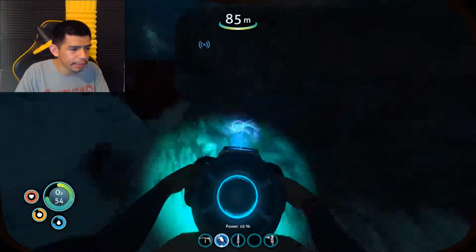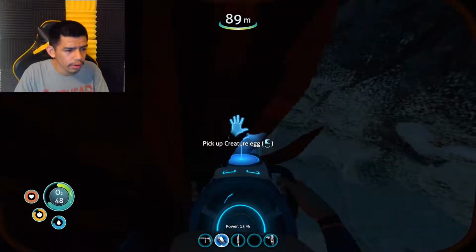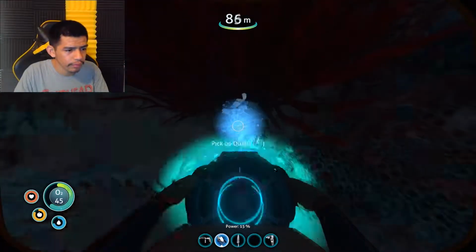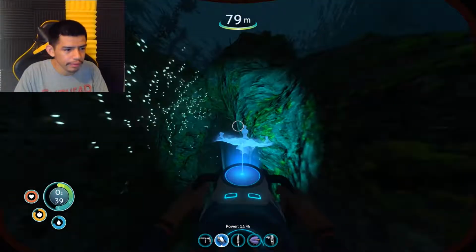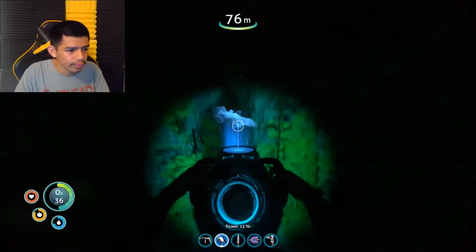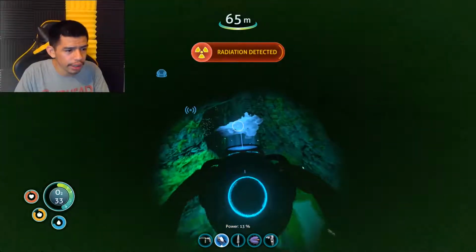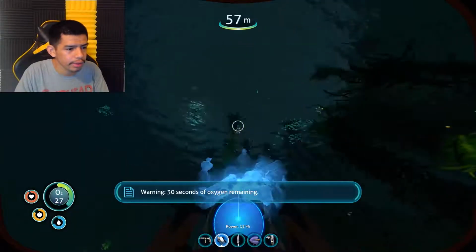Might as well get some other stuff while I'm down here, like titanium. Another creature egg. That one was blue this time. If I can find a yellow creature egg, I'd keep it. Oh, radiation, radiation, radiation. This is not good. Swimming too close to the Aurora, I believe.